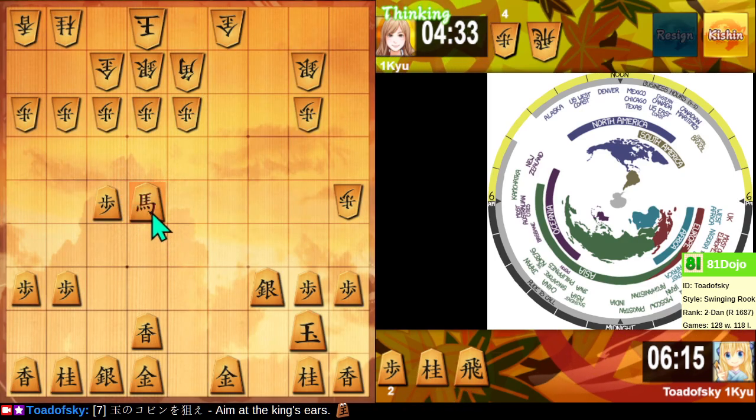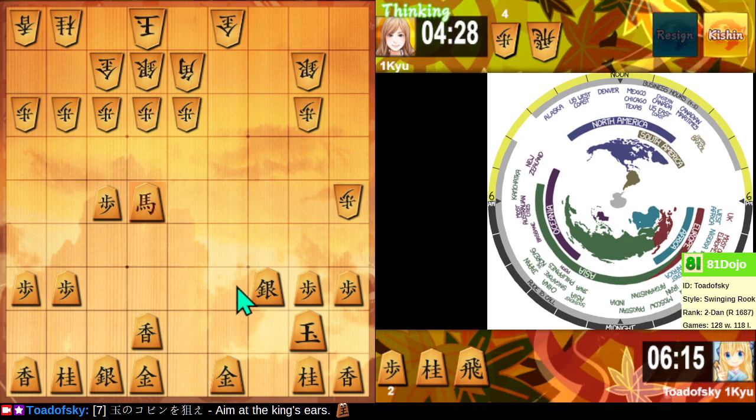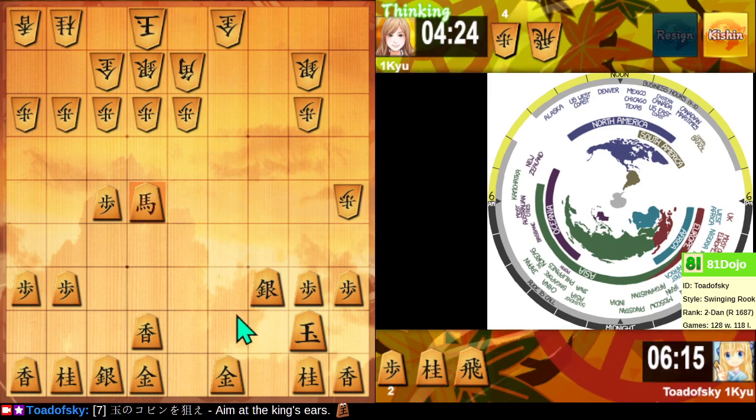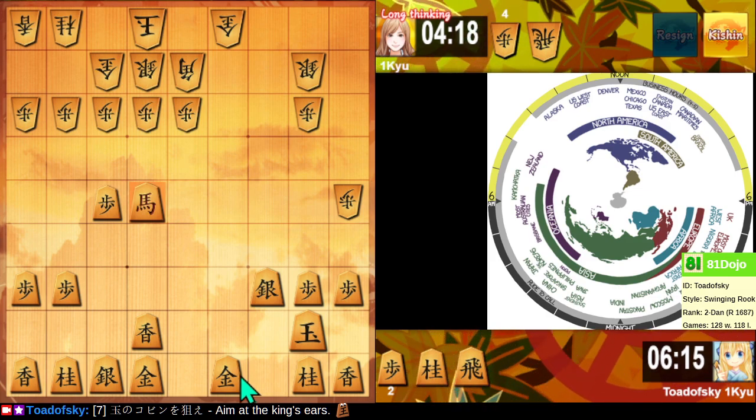Okay, from here, my bishop oversees the entire board. Next up, pawn drop, pawn promotes, hits the bishop. What does their bishop do? Nothing. Yeah, I don't feel like helping them put their gold next to their king. So we're gonna attack over here now.